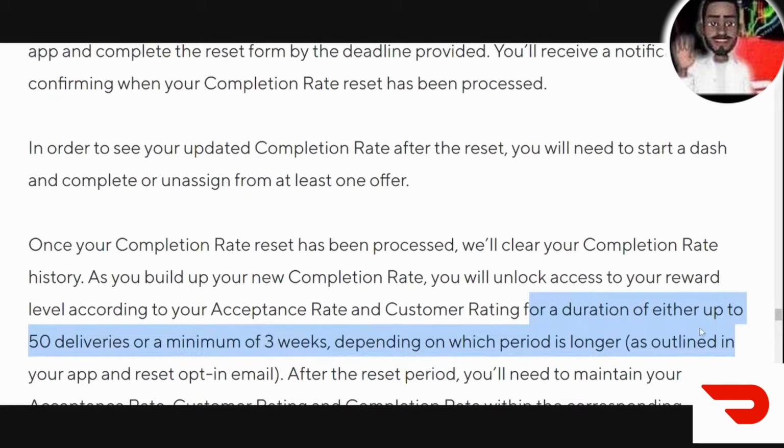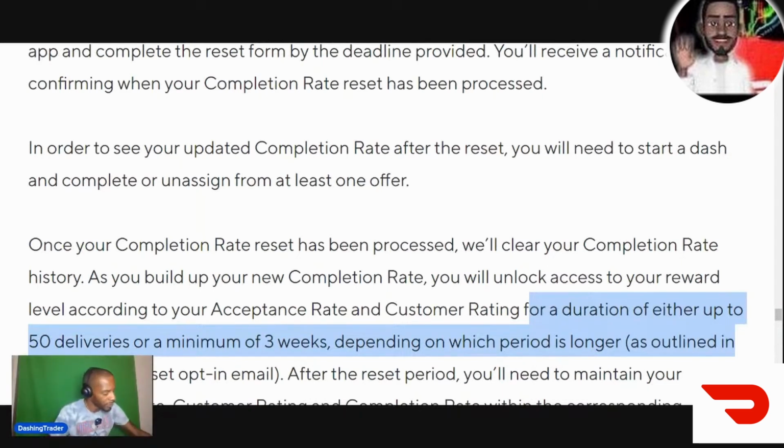So hold up. What does that mean? Let's dissect that. We got to pull that apart a little bit. That's some tricky wording right there. The way they try to manipulate them words, I really got to sit up and break that down, because you can really trick somebody by the way you lay out a sentence, okay? Look at this.